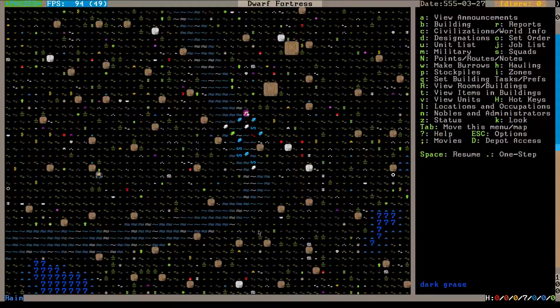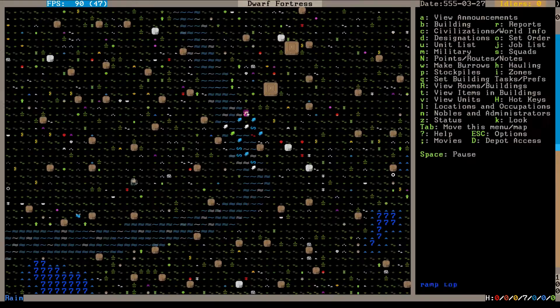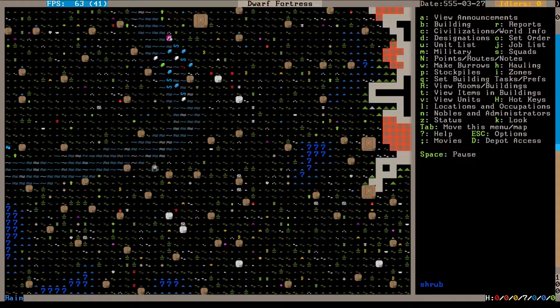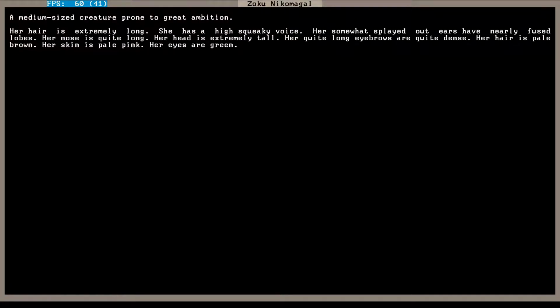We now have a visitor, a human bowman. You have come from far, my friend. You have come from faraway lands. Well, he's probably a monster slayer who has come here to. Oh, it's a woman. Should have assumed that. She probably has come to slay some monster in the caverns that we've unearthed.